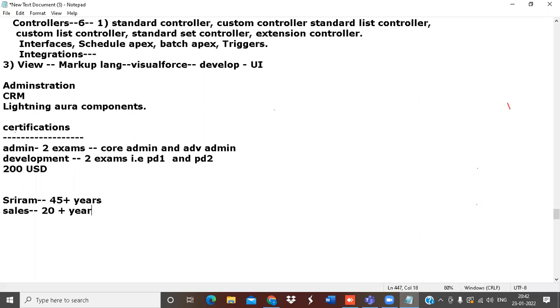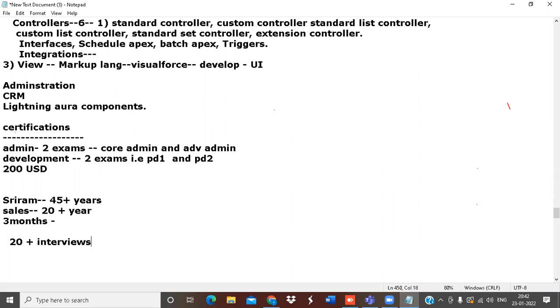He joined my Salesforce course, almost 3.5 months. After completing the course, he practiced for 4 to 5 months approximately. He attended 20 plus interviews, and almost 10 to 15 interviews he failed, believe it or not. After 20 plus interviews, he got a job in Salesforce as a developer. Now he is working as a developer in a very popular MNC company in Hyderabad.